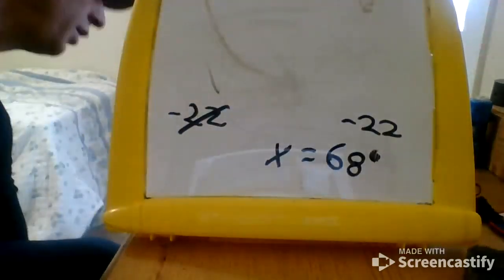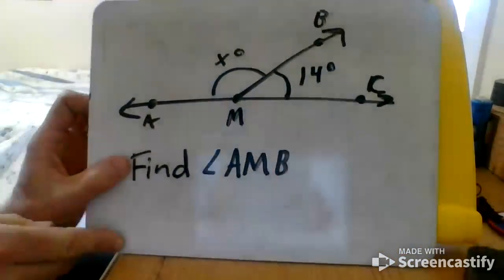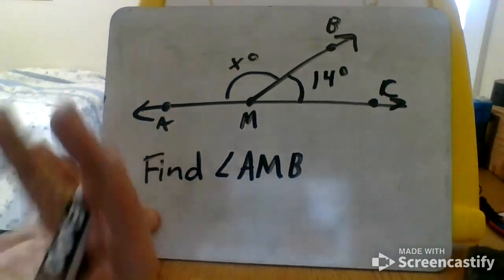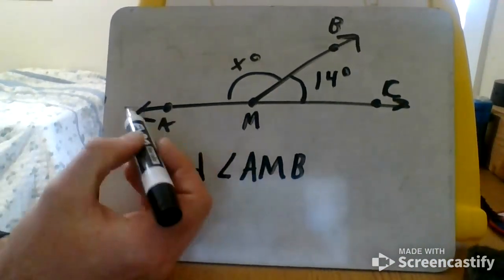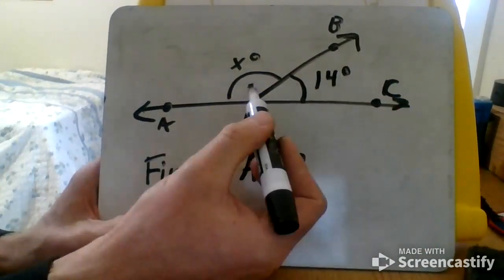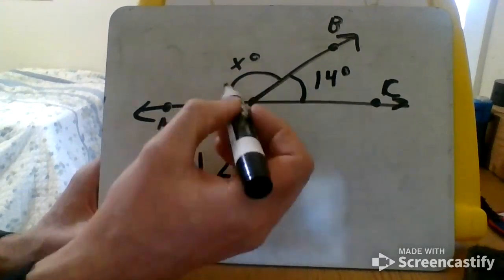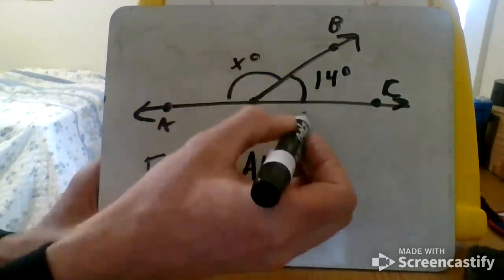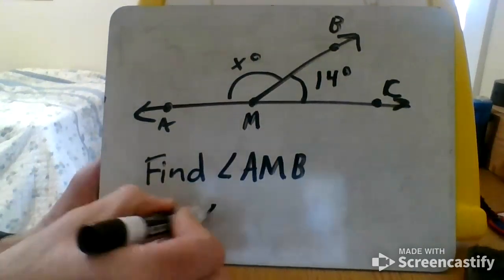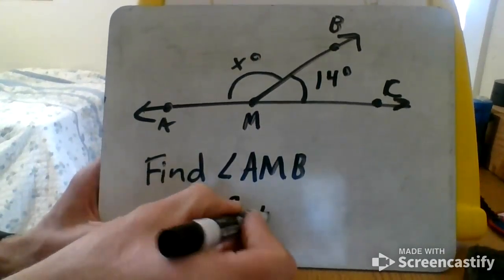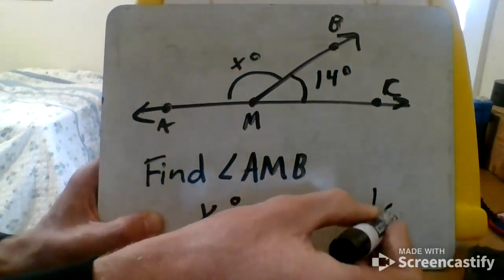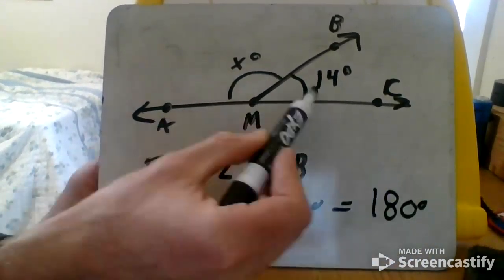The other thing we're doing is a straight angle, which is 180 degrees. These are also called a linear pair. But in this case, I've got a straight line, and it's broken up into two separate angles. One angle is 14 degrees. One is X degrees. If I want to find X degrees, well, I know that this entire straight angle or this line is going to be 180 degrees. So X degrees plus that 14 degrees is going to be equal to 180 degrees. So those two angles add up to 180.